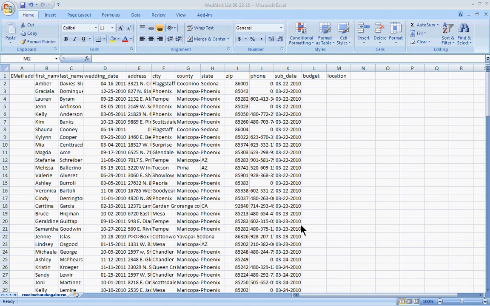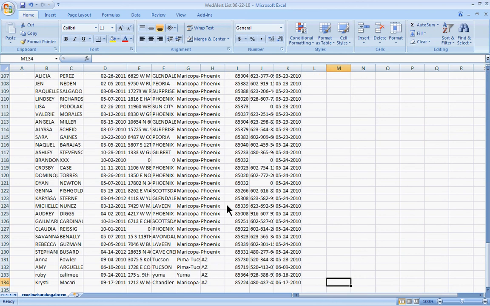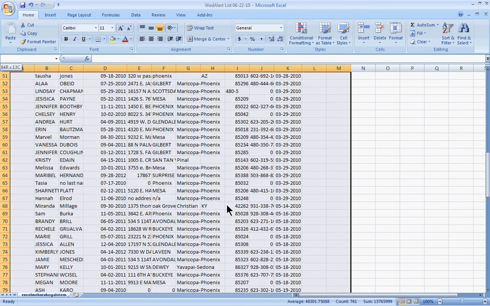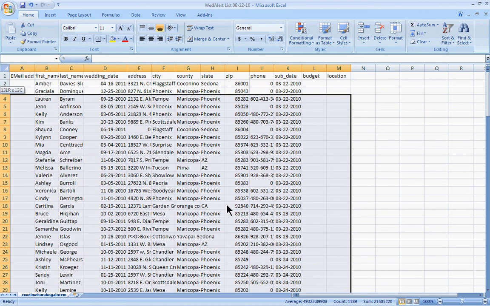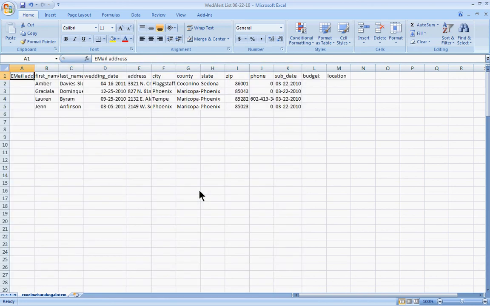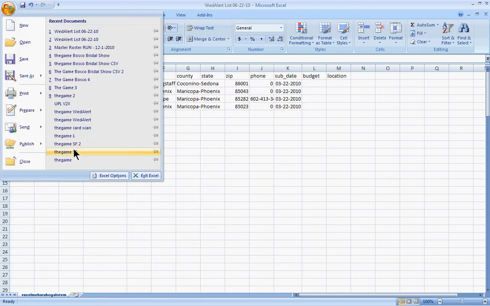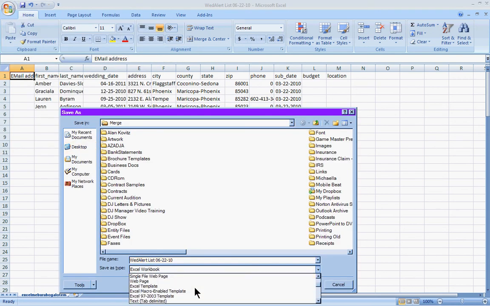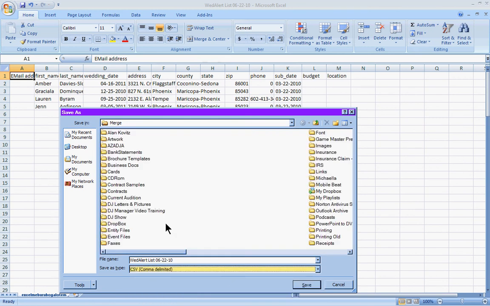This is an important tip. Once you have saved everything in the manner in which you want it, you likely do not want to import all 134 of these names because there may be a problem with your import process. So I recommend that you delete everybody except for maybe 4 names. Once you have deleted everybody except for the 4 names, again do a save as and save it in the comma delimited fashion as we did the other one, and import this set first.